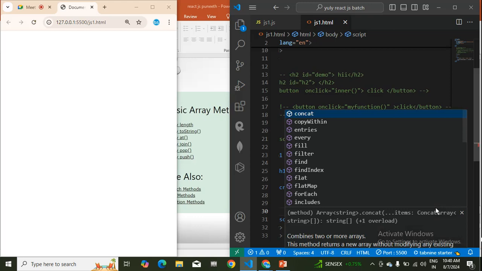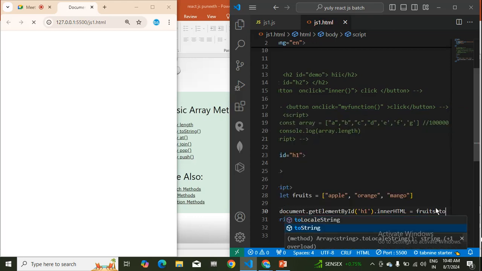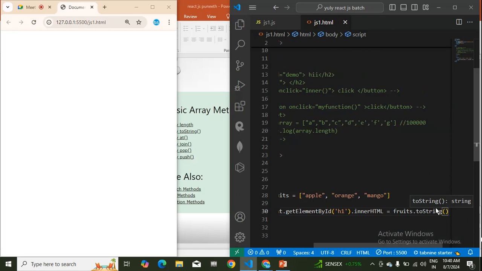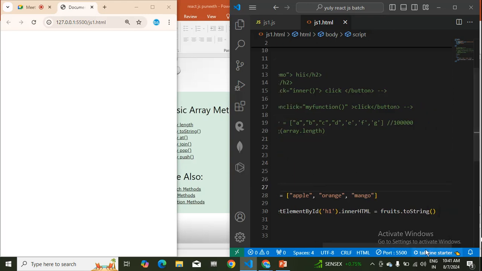fruits dot toString method. So why am I not getting the data?